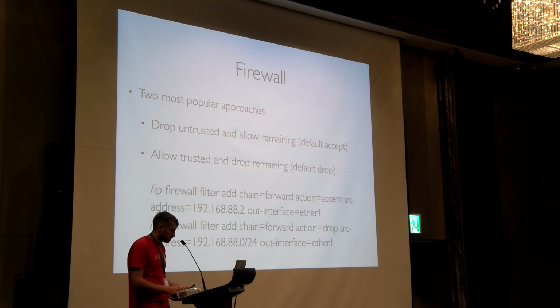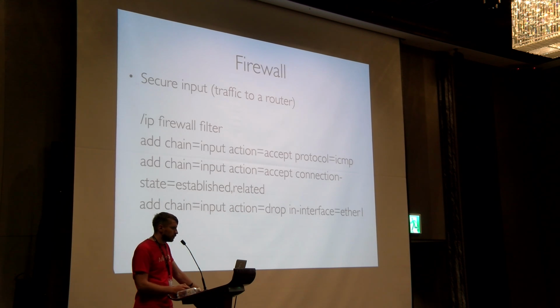But you can change it by some configuration, and let's look into a few examples. So MikroTik firewall has by default 3 chains. It is input, forward, and output. Input is the traffic for the router itself. So it is Winbox to a router, Telnet to a router, some web browser to a router. So all the packets are going through IP firewall filter input chain.